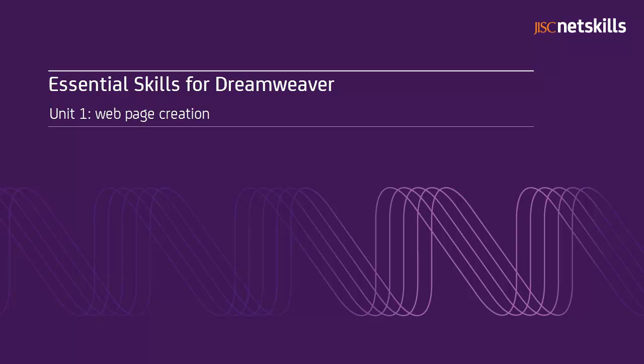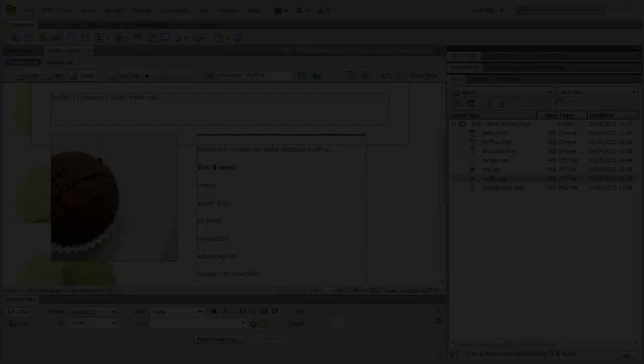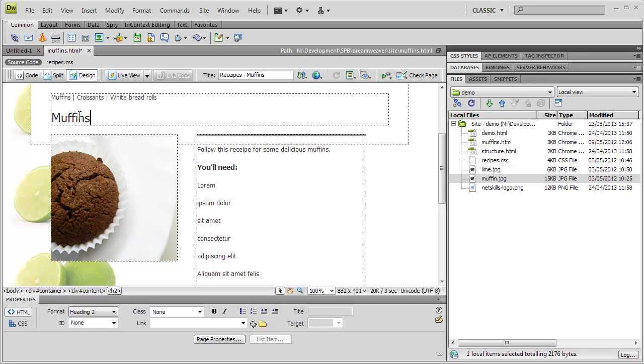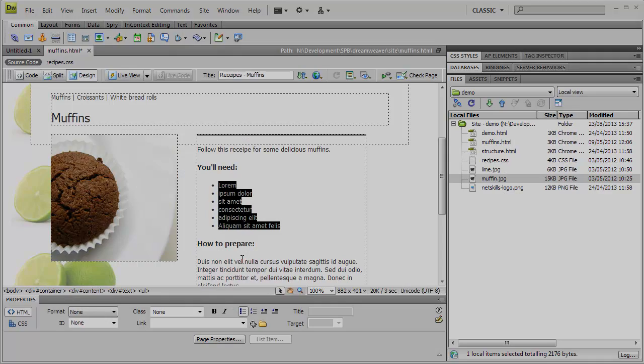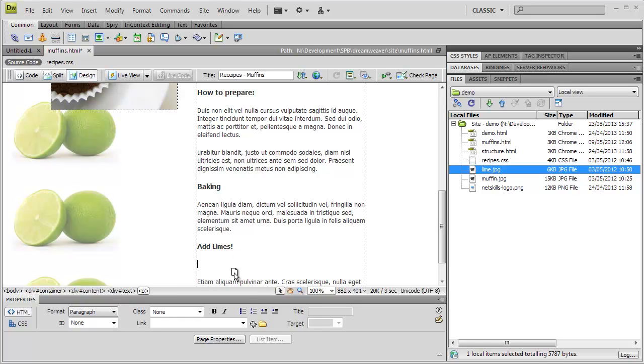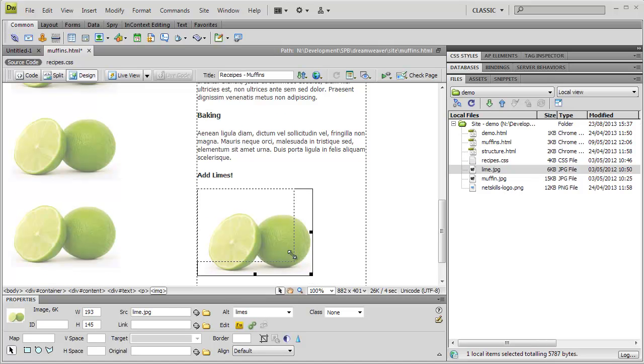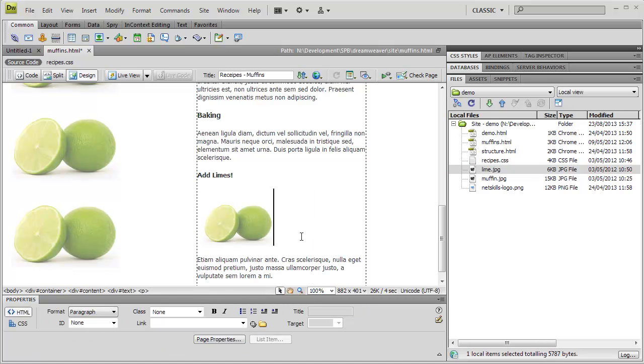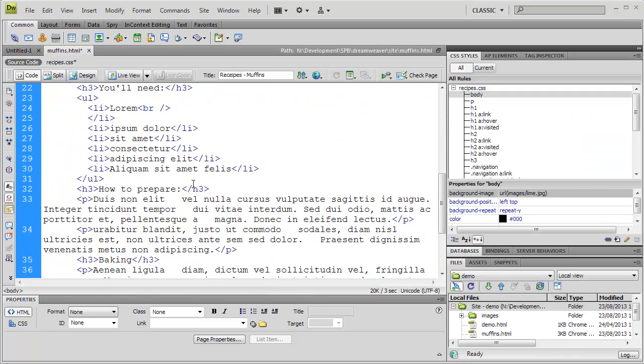In this unit, we're going to look at how you can create web pages using a program called Dreamweaver. So let's start by considering what Dreamweaver is for and why you might want to use it. Dreamweaver provides a visual interface for creating web pages. It lets you concentrate on creating content, reducing the need to write the code that such content is based on. Though if you like code, then Dreamweaver helps you work with that too.